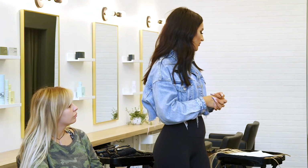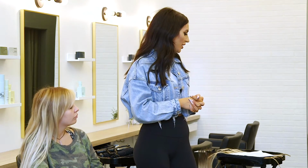So, yeah, totally. We can talk about pricing. How I charge for keratins is I charge per bundle to install. So I charge $125 per bundle, and then the hair is marked up by about 30 to 40%. So what's one bundle?